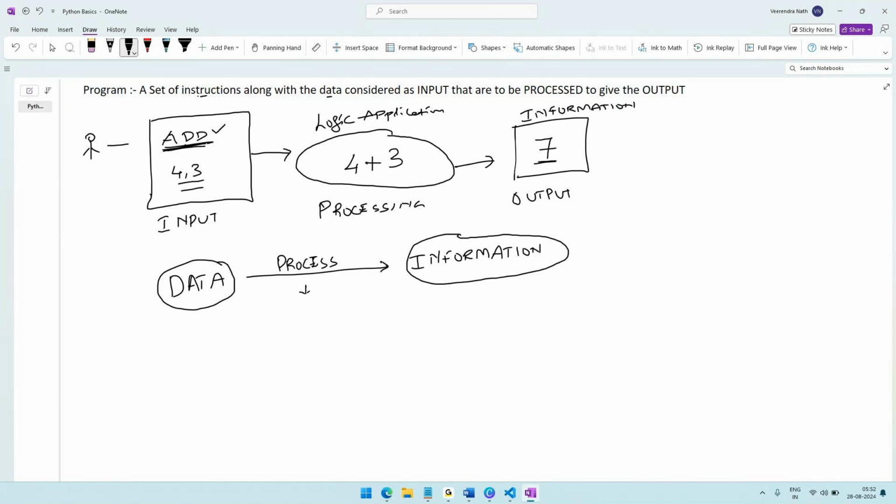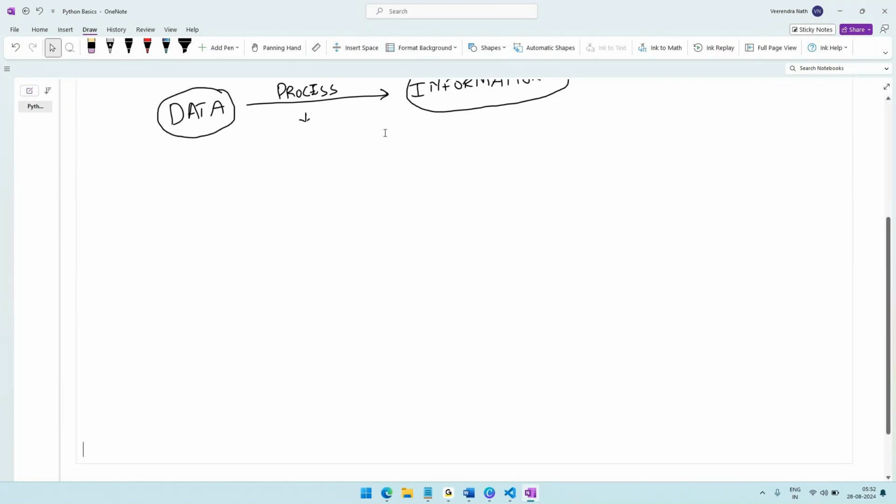The next thing that we need to understand is how you provide this data. Next up we will be talking about how we process, and the different operations that we do. But first we need to understand about the data. Once you understand the data, then we will go into the logical part.